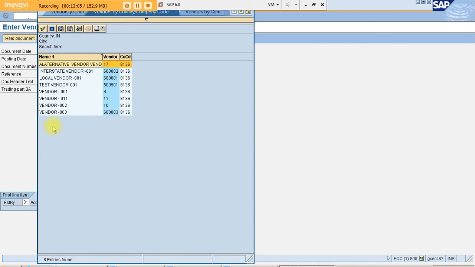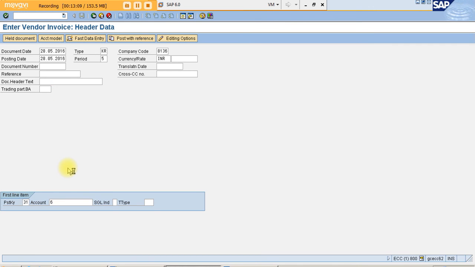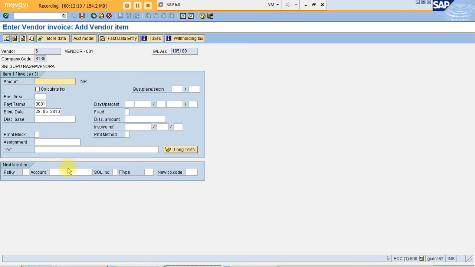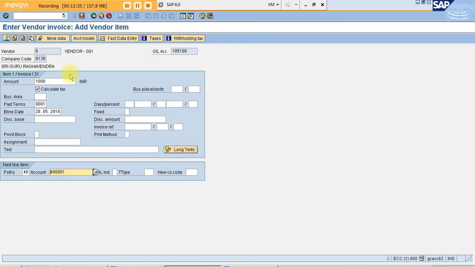Select the vendor. So vendor 6. Now enter the amount as 1000. Click on calculate tax. Then you have to select 40 here. Then press F4. VAT purchase 1%, you have to select.